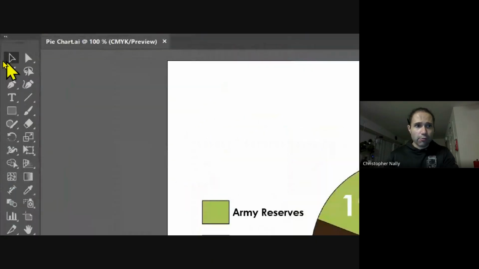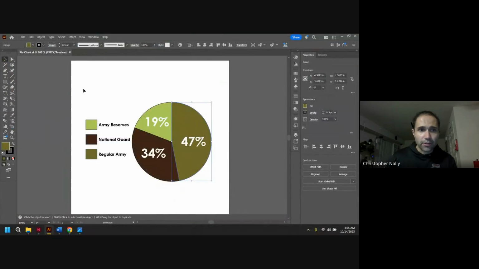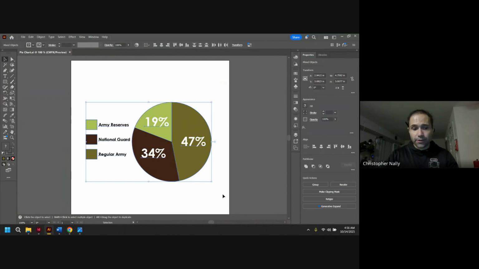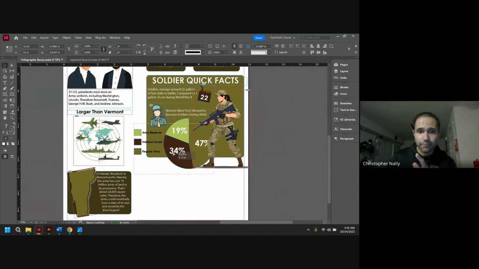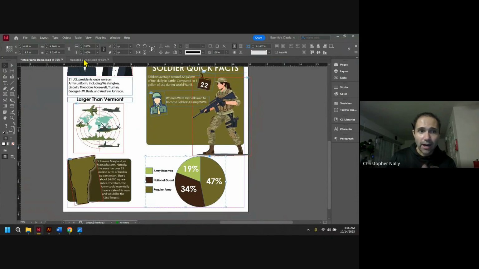So I'm going to be in my regular selection tool. I'm going to click, hold, and drag that marquee box. And again, when I drag over all the elements, that's going to multi-select everything. I'm going to hit Control and C to copy. And I'm going to jump back into InDesign. And I'm going to hit Control and V. And what that's going to do, give it a second here, look at that. What it just did was add it by copying and pasting. So I didn't actually export it. I didn't even place the Illustrator file. I just did a copy and paste, and it retained everything.